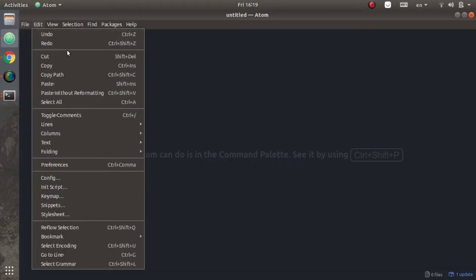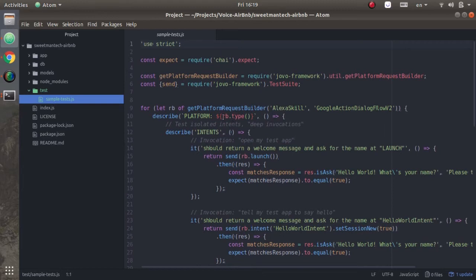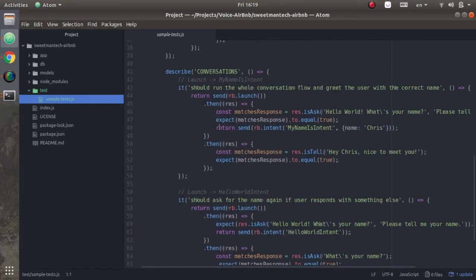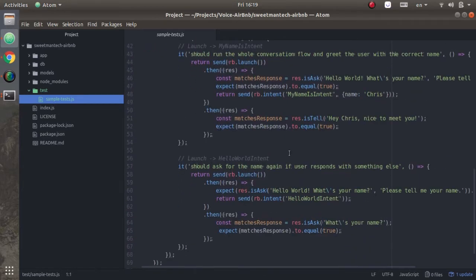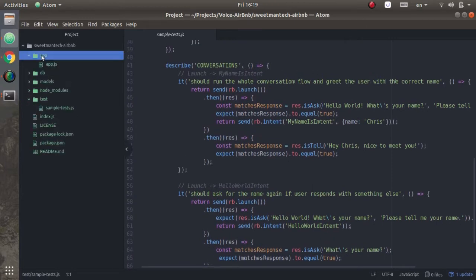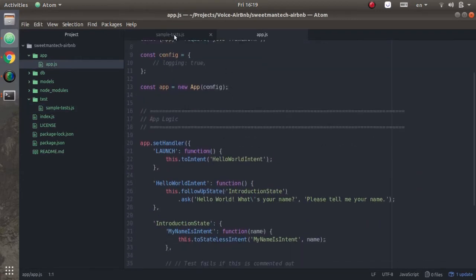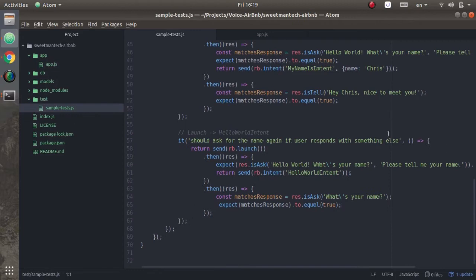Now let's open up your favorite code editor of choice and go to the test folder in the sample tests file. We're going to remove a lot of the test cases from here, and we're just going to have one single test case as test-driven development for this project. With test-driven development, there is a cycle where you start by writing tests, and then you write code, and then you refactor, and then you repeat.